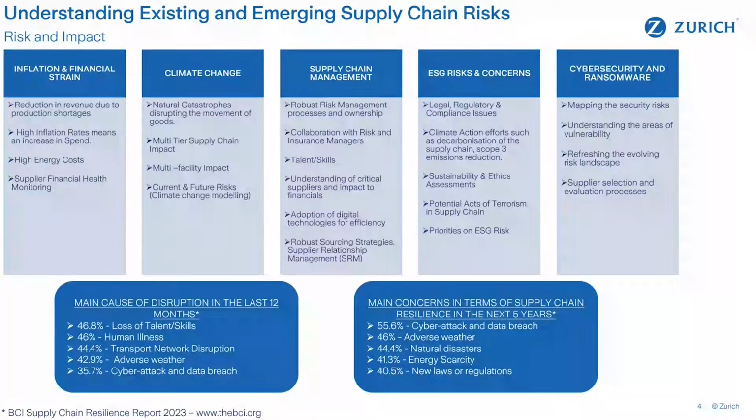One of the key things I like to talk to customers and clients about is supplier financial health monitoring. So it's effectively keeping an eye on how the suppliers, your key critical suppliers within your organizations, are performing, and you can do this through various methods, such as a supplier relationship management process or business reviews with critical suppliers, and it's all about understanding how their business is performing, how they're dealing with the challenges of high inflation, how they're managing their costs, and how they are also maintaining that level of service that they're providing to you as an organization.